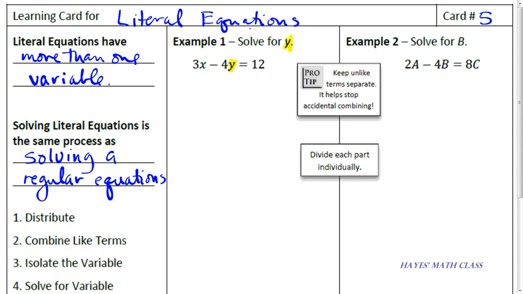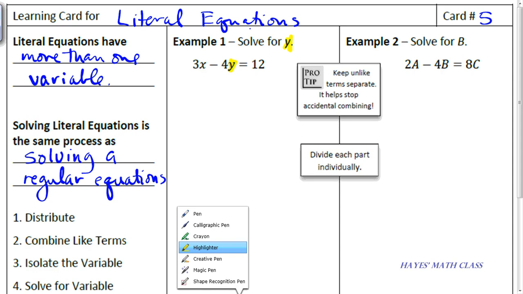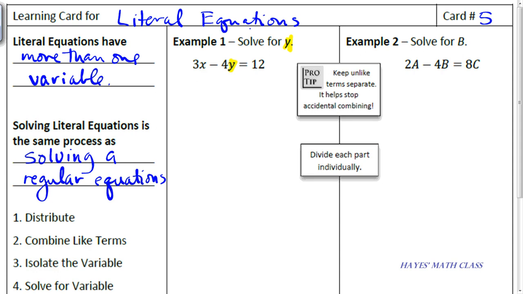Anyway, so don't do what I'm about to do. What ends up happening, actually, I'll use my magic super pen there. Where is it? Magic pen. So sometimes what people do is they're like, oh, okay, I'm going to subtract off the 3x. I'm going to minus the 3x. And they put it directly below the other number. And what happens then is they get the minus 4y here. And even my best students sometimes will be tempted and go like, oh, it's negative 9x. And no, it's not. You can't combine 12 and negative 3, okay? Negative 3x, it just doesn't work.